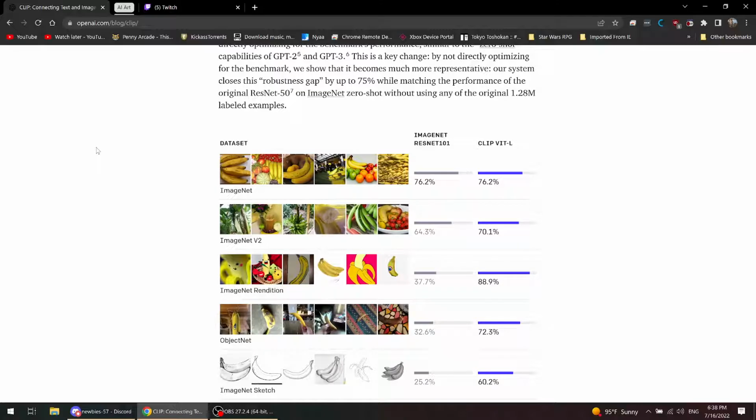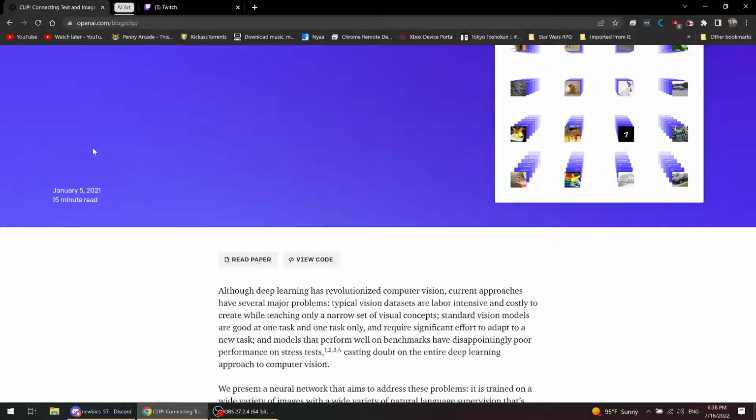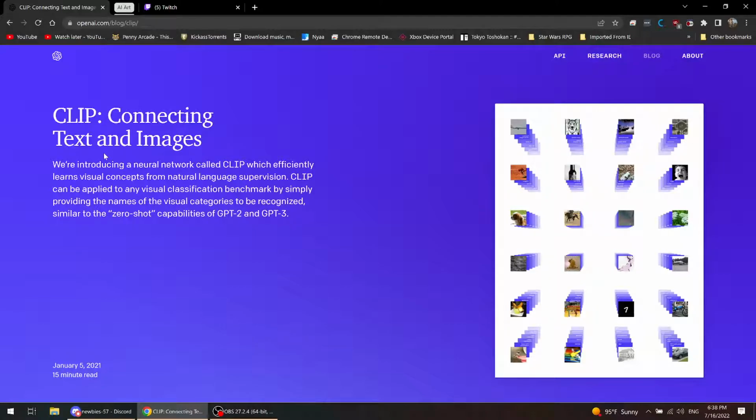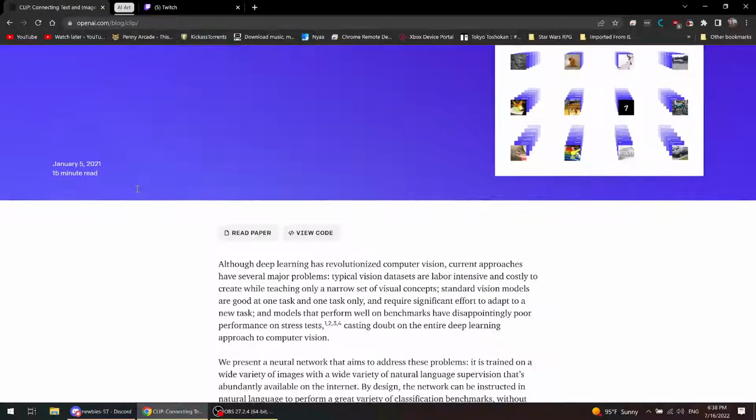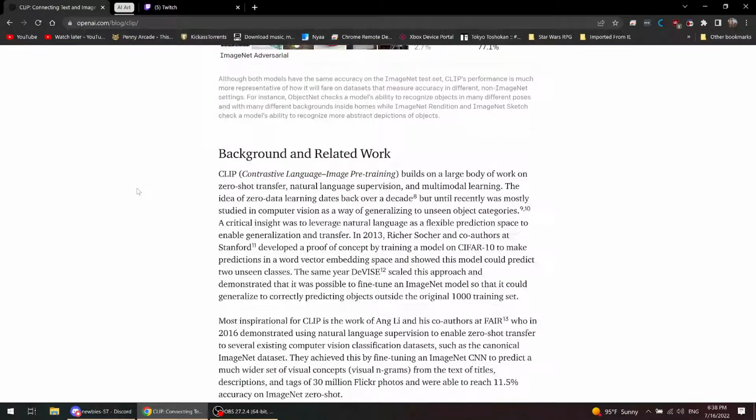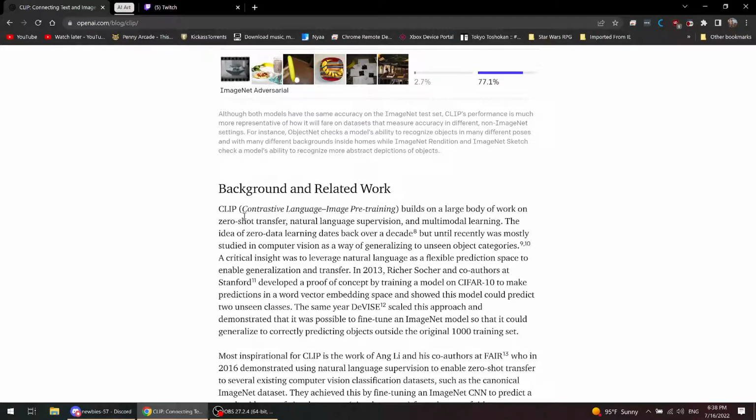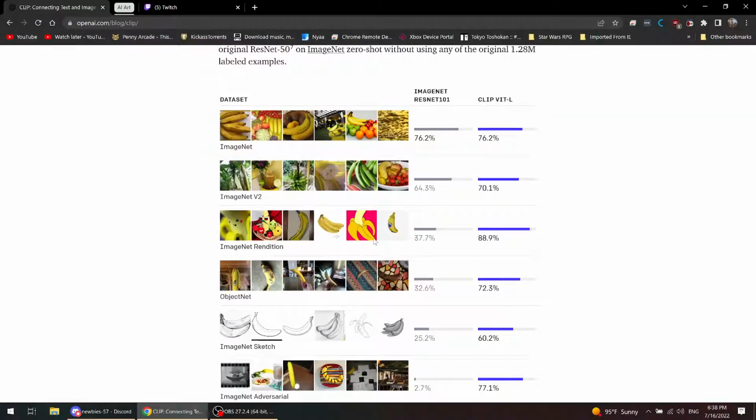This is from OpenAI.com, and this is CLIP, how it does its text processing. It's not collaborative, I never get this right. Contrastive Language-Image Pre-training. So what this does is it will take your prompt, the text that you put in, and train it against these various image sets.